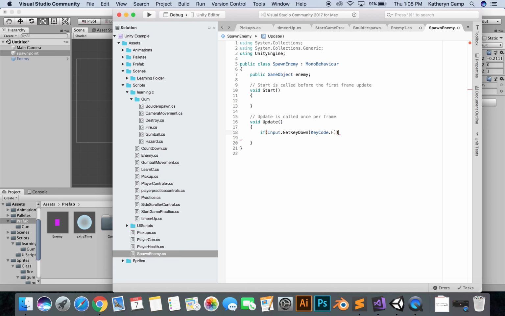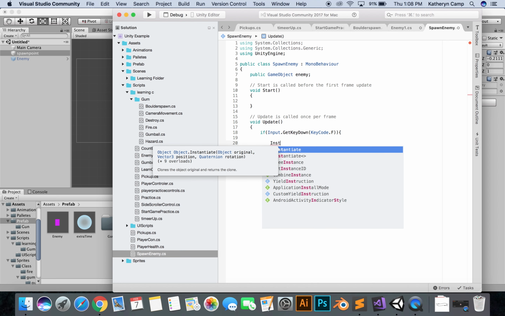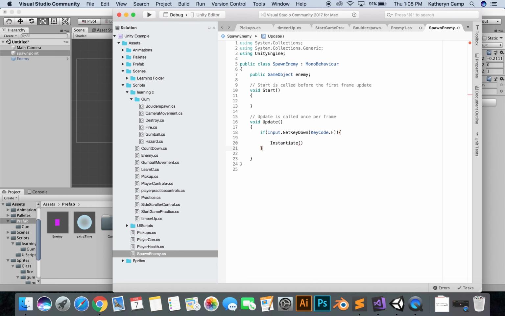So I get KeyCode down. Let's go ahead and instantiate enemy. All right. So I'm going to press Command S.